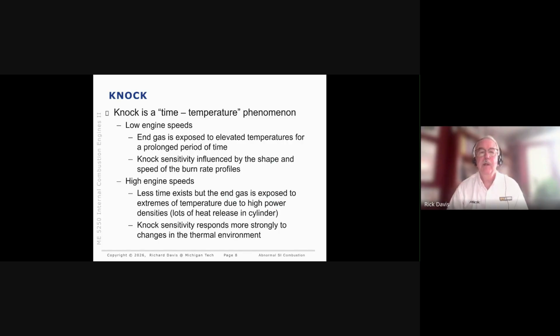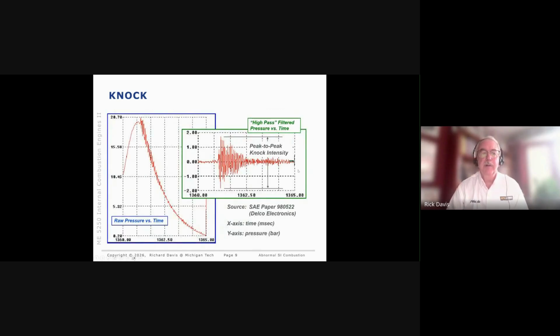So the next slide. This shows an indication of how knock is typically detected. What we're detecting is not necessarily the underlying heat release that occurs, but the mechanical vibrations or the pressure oscillations that occur. This is an example of an in-cylinder pressure measurement. The left-hand side is the raw cylinder pressure versus time. And on the right-hand side, that signal has been low-pass filtered. So we took out the low-speed combustion event, and we're looking just at the high-frequency oscillations.